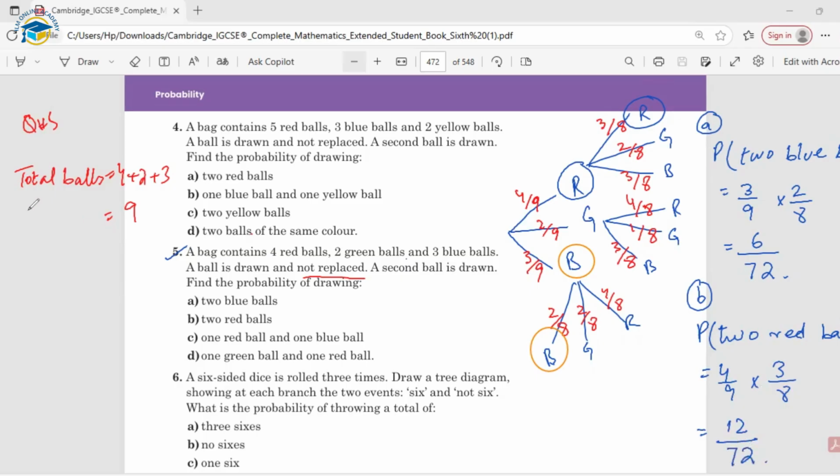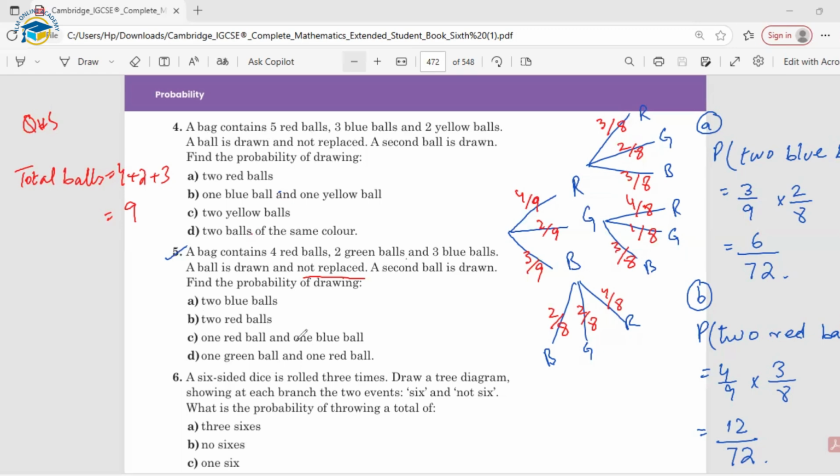Okay, one more thing. If we have all these different probabilities here, and if I'm going to add all these probabilities together, I'm going to get 1. Because your total probability always adds up to 1. So this thing as well you need to keep in your mind side by side.